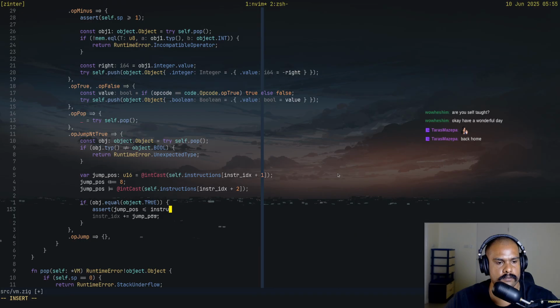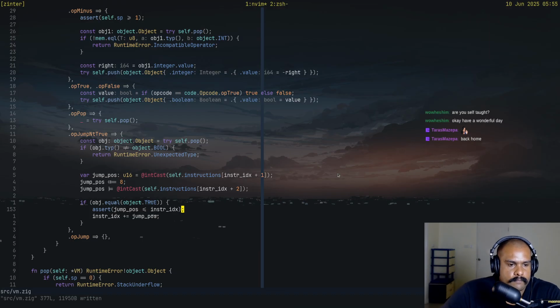And instruction index. Guess that makes sense. Kind of. No, I mean, it makes sense.